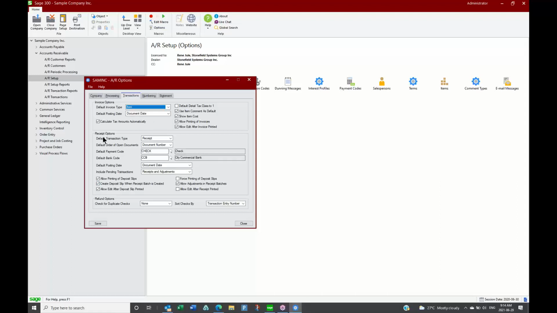And then there's when you do a receipt. When you receive cash, what type of transaction do you want to default to? There are really two main types. There's the receipt, which is a receipt for an invoice that's already been entered. If you think of that in relation to accounts payable, it's where you've entered the invoice and then you go and pay it, kind of in two steps.